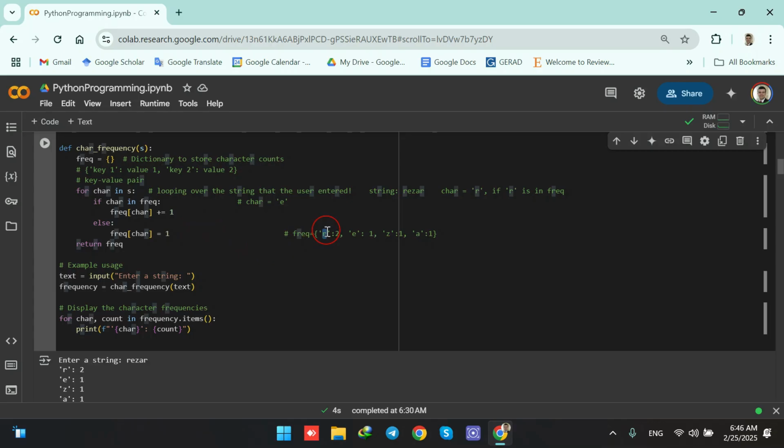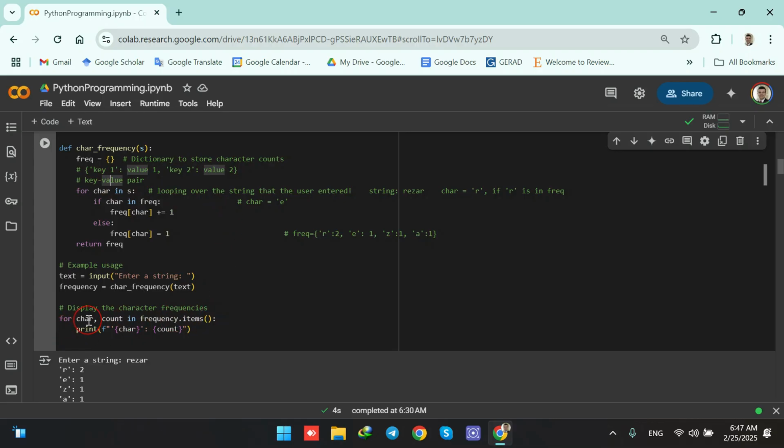For example, this char iterating variable is going to iterate over all the keys R, E, Z, A, and this count variable is going to iterate over their corresponding values 2, 1, 1, and 1. In frequency.items, frequency is the name of the dictionary, and .items means that the items function is going to help us iterate over the keys and values.